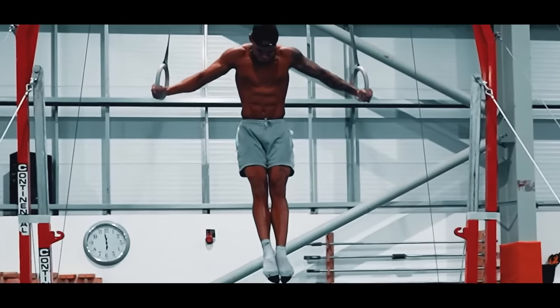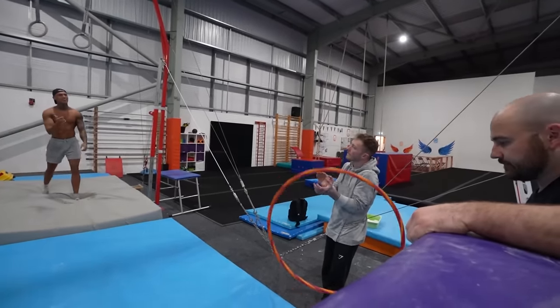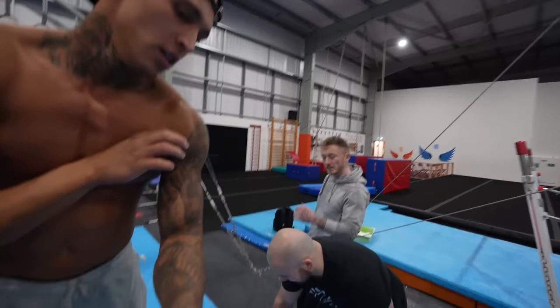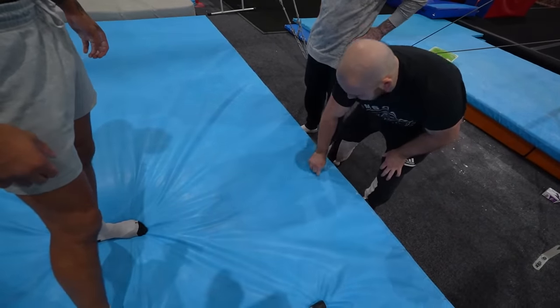Come on, squeeze it. Squeeze. Yeah. Great effort. Great effort. Tick. Like half a tick. Half a tick. Like a tick's like this, innit? Yeah. So I reckon you do half a tick, then half a tick that way, like that.